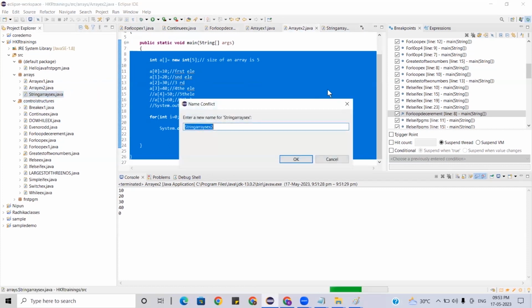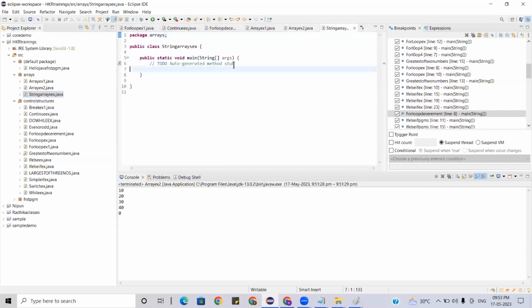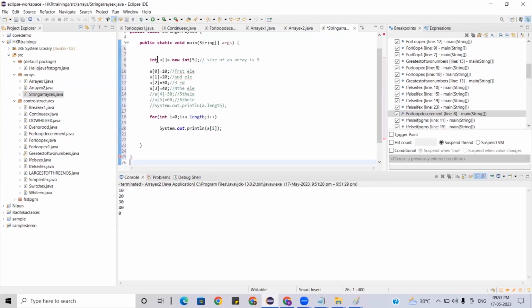As it is a number, we just used integer. But if it is a string, what are we supposed to do? Instead of integer, we'll give string. I'll say String a is equal to new String.